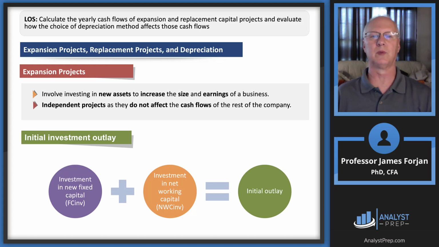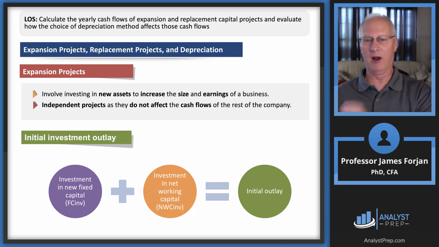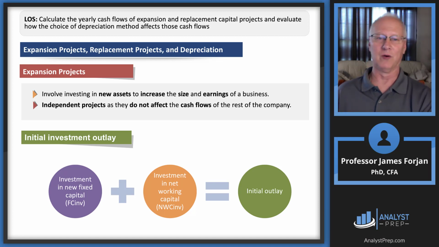What's the goal of the business? We know it is to maximize shareholder wealth. So we want to make capital budgeting decisions that are going to do so. And of course, the end result is when we invest in new assets, we're going to expand the left-hand side of our balance sheet, which then automatically means we're going to increase the size of the right-hand side of the balance sheet. And then hopefully, notice we have earnings in bold over there. Hopefully that's going to show up over on the income statement in an increase in earnings as well.